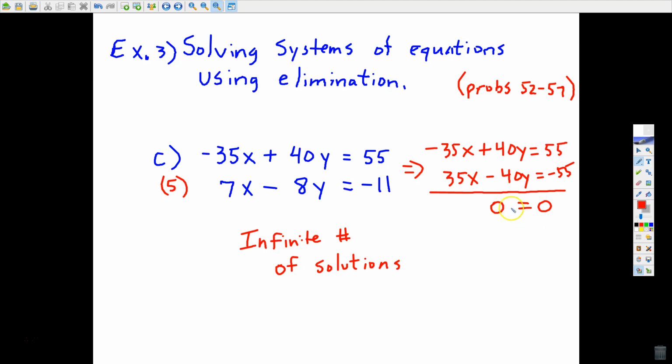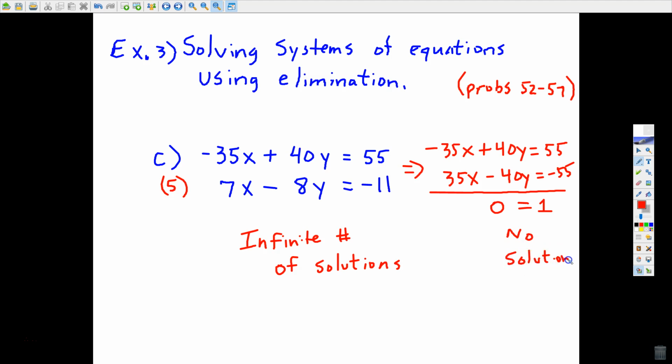And let me just back up. If you should ever get to this point, everything cancels, both variables are canceled, and you're left with a false statement. This is true no matter what method, whether it's substitution or elimination. I'm going to change the problem here. Maybe you ended up with something like this. I know it doesn't match, but just pretend for a second. If you ended up with something like this, which is not true, then your answer would have to be no solution.